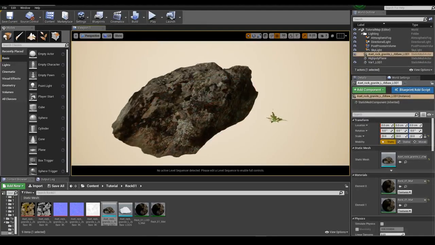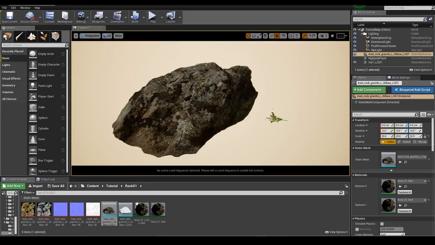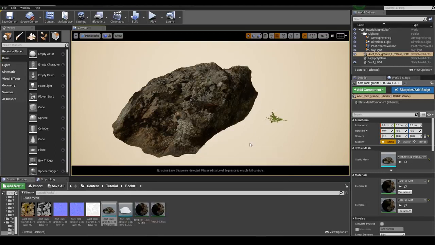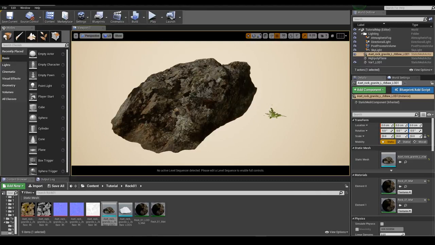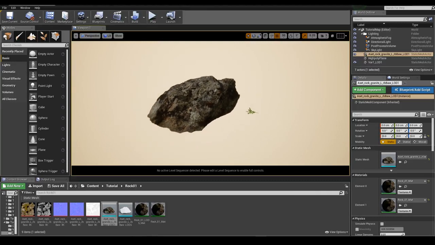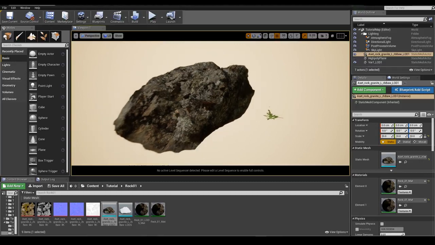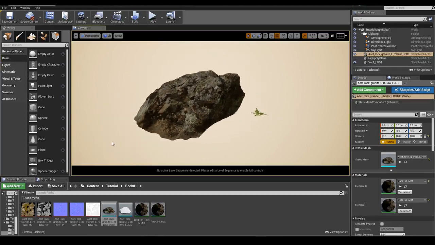So as you can see, the difference between the high LOD and the low LOD is quite subtle in this case. And what I did by creating a second material with a different LOD normal is actually fairly overkill. Typically, you would maybe import a medium LOD with the corresponding normal map and then use the UE4 auto LOD tools to quickly create a new set of LODs for you based on your own parameters. So it's very fast and easy to set up and is less cumbersome as you're only using one material.